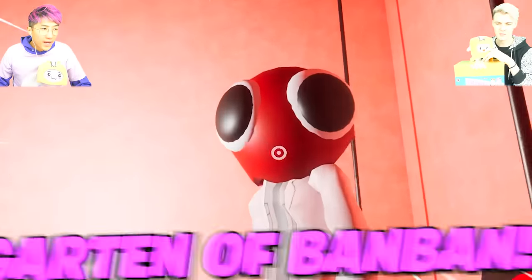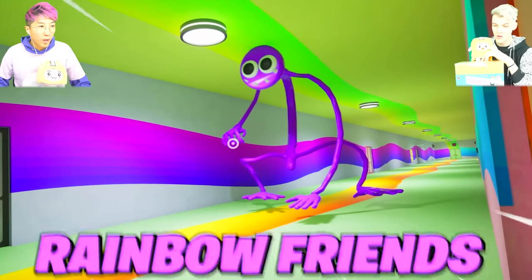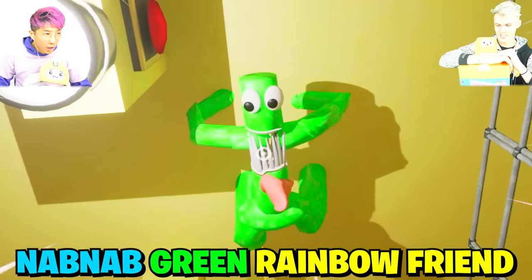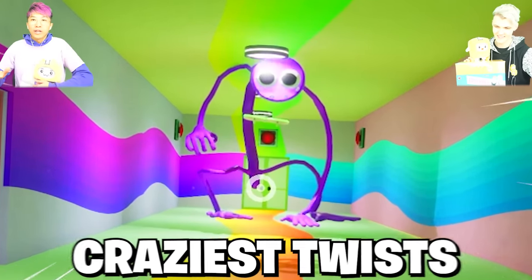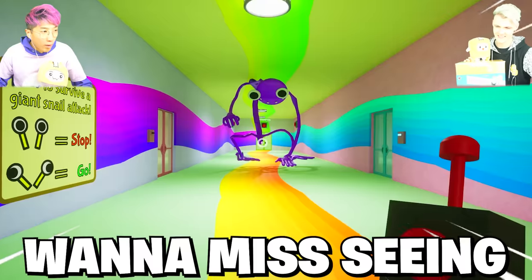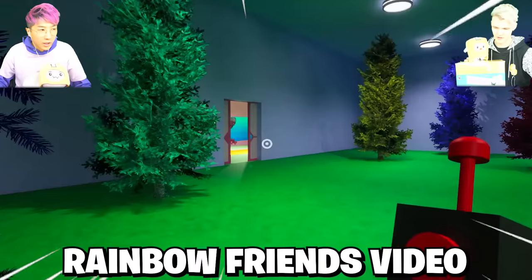Rainbow Friends are in the Garden of Banban! That's right! Today, we're playing the Garden of Banban, but the Rainbow Friends are here! We have to escape giant blue Rainbow Friend, Nab Nab green Rainbow Friend, Bambolina pink Rainbow Friend, and even red scientist Banban Rainbow Friend! This is one of the craziest twists we've ever seen in the Garden of Banban, and you do not want to miss seeing all the new monsters, and even a secret LankyBox Garden of Banban Rainbow Friends video at the end!